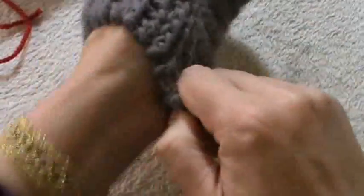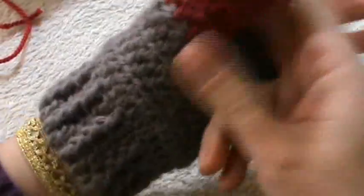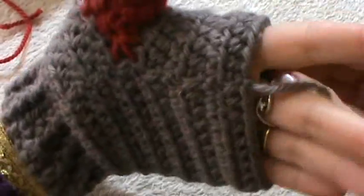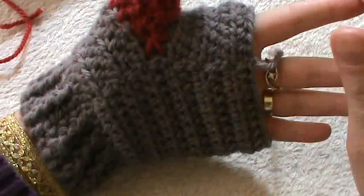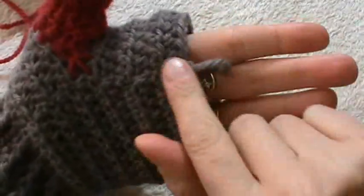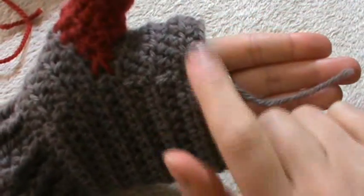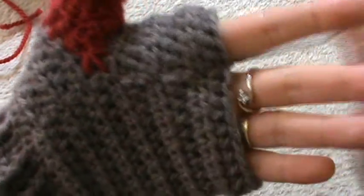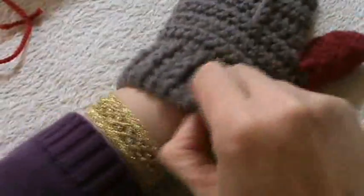Now the fingers here. I will show you. Oops, sorry. That's the tail. Now here I have the thumb. Can you see? It's perfect. Now I will begin my first finger to work. For my first finger here, where I just finished the glove. Okay, so here, can you see? So this is the point. That's why I just wanted to show you. So here I have, look, isn't it nice so far? But we need fingers, of course.